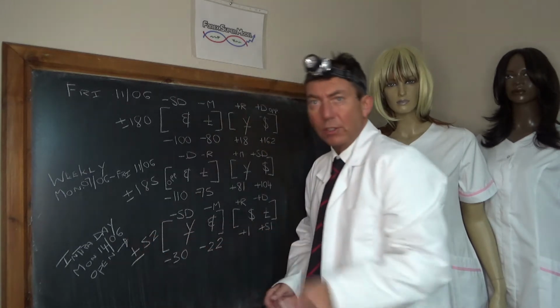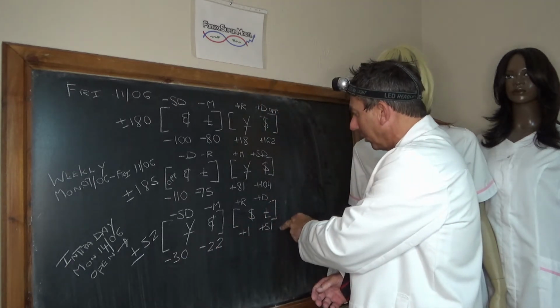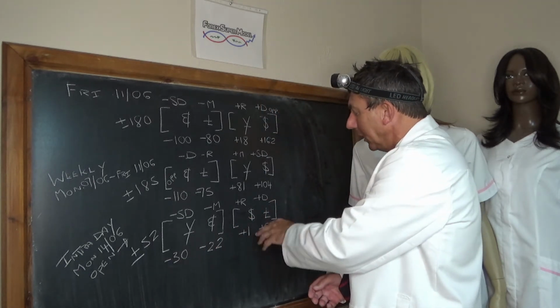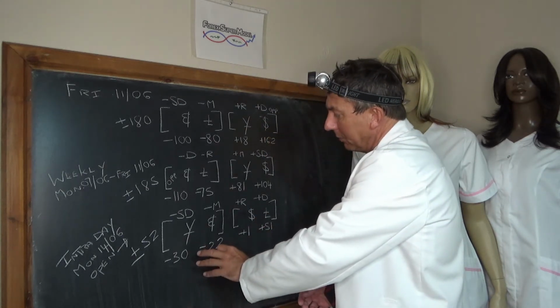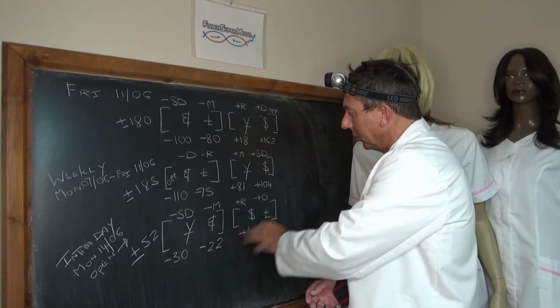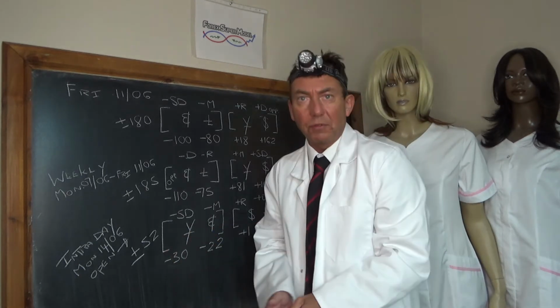Intraday then, this is the Asian session to about 15 minutes ago. We've got a positive opposed driver in the pound at plus 51. Front and back door flows mainly coming out of the yen at minus 30, out the euro at minus 22, and the dollar is the positive rock at plus 1, activity plus or minus 52.